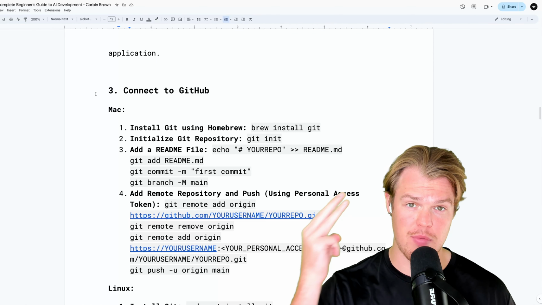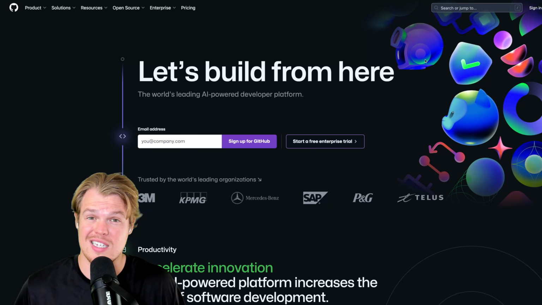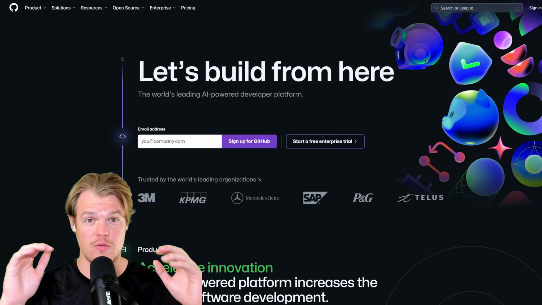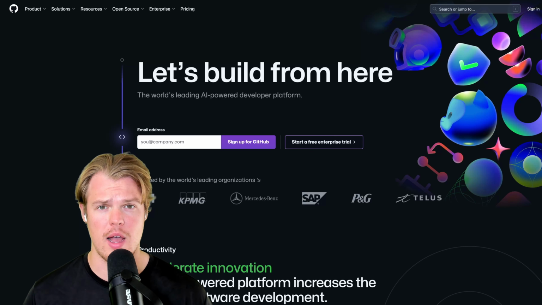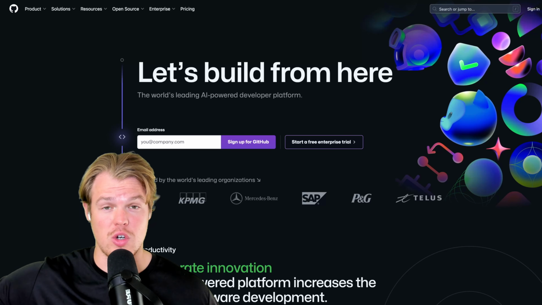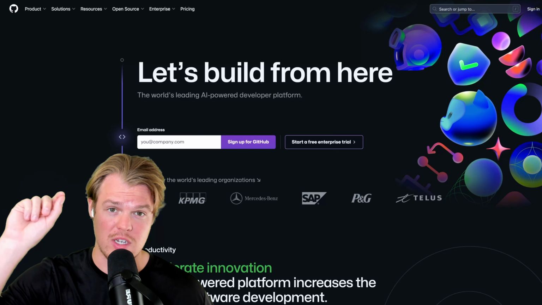Let's proceed to step 3 here, which is connecting GitHub. Now, let me explain GitHub a little bit to anyone that doesn't have any idea what this is. It's two major things. Well, first major thing, it's free, so proceed. Completely free to use for everything you're about to see in this video. The second major thing about GitHub is that it allows you to back up your code in the cloud. When I say cloud, I mean like the internet, right? So all your code isn't just on your laptop. Your laptop burns, you lost your code, oh no, kaput, it's done. Having GitHub, though, will have it stored in the cloud.